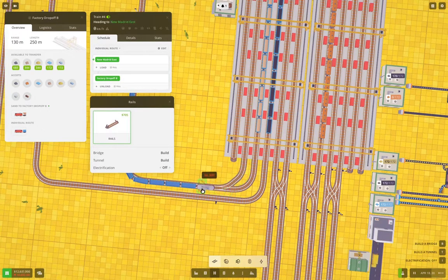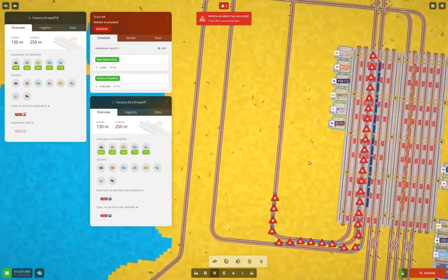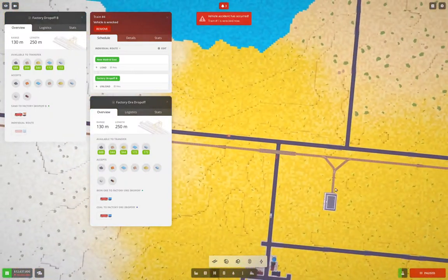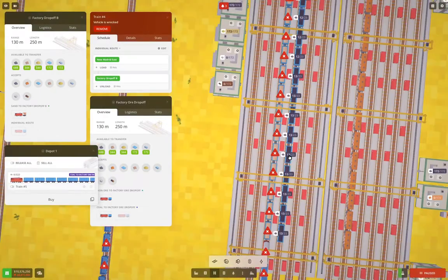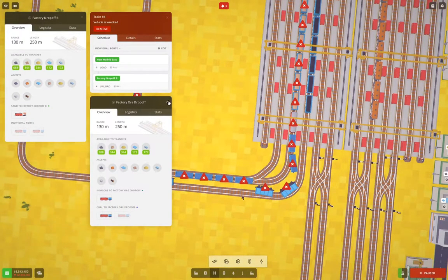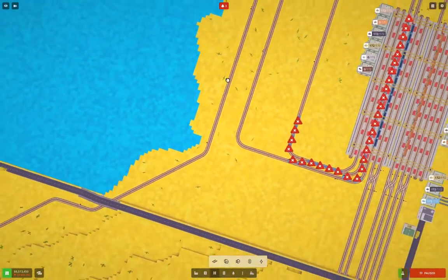Grab that. We'll get that to go somewhere. Dope. Now you. Right. Okay. Where is it? Duplicate this train and duplicate this train. Okay. Right. So we did a crash. Okay.